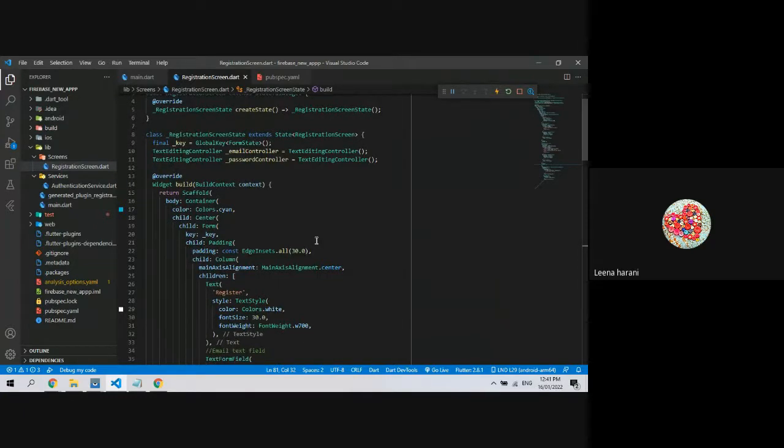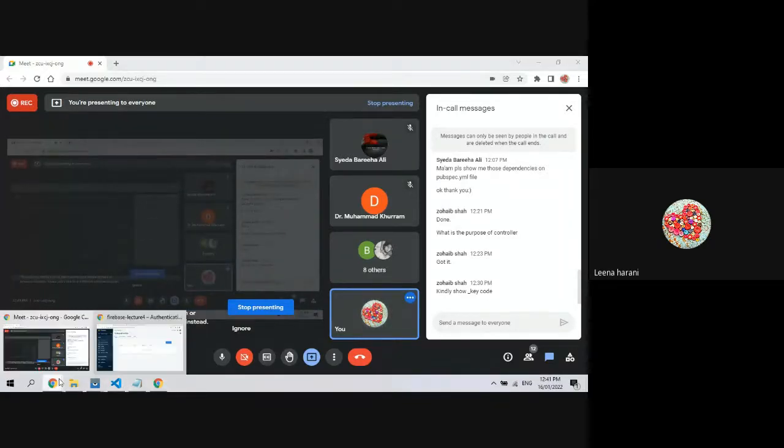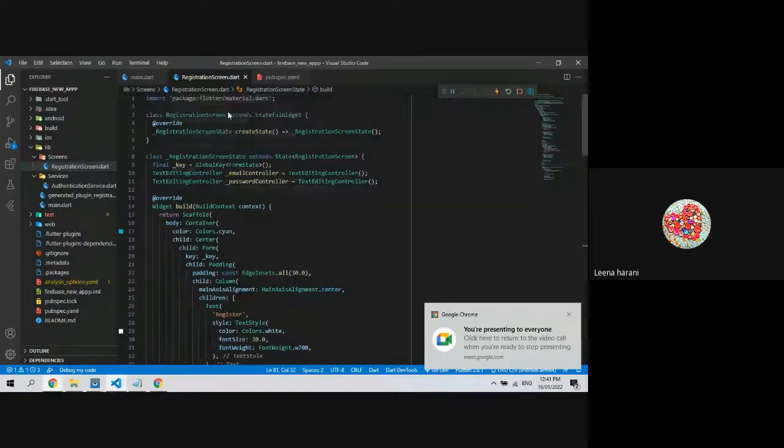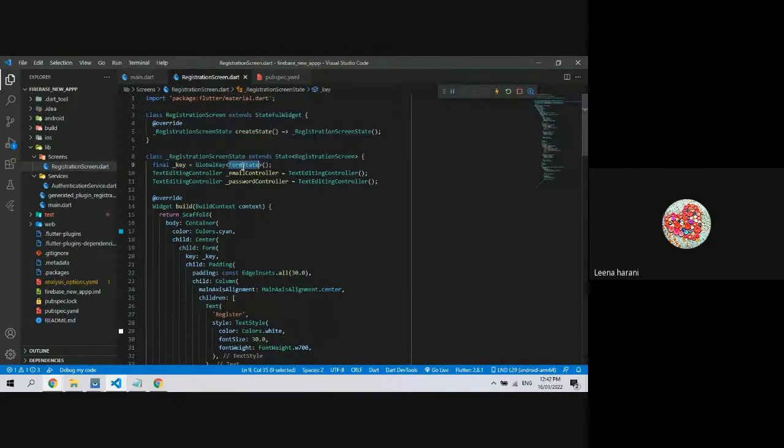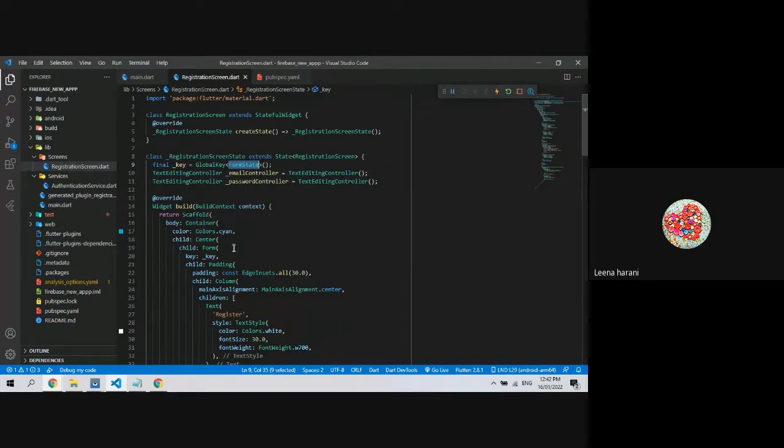Now we will move on to the functions to connect with Firebase and the backend services. This is the key. We have initialized here key as a global key of form state, and we have initialized our key here in the form.